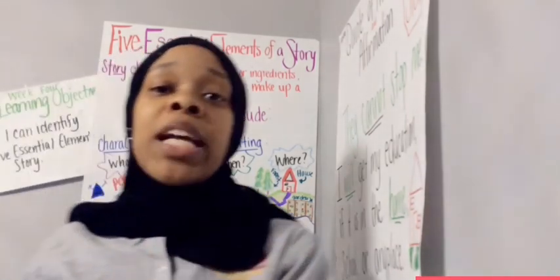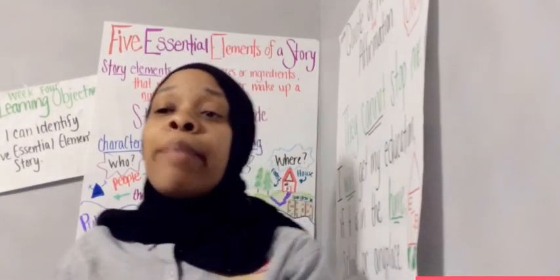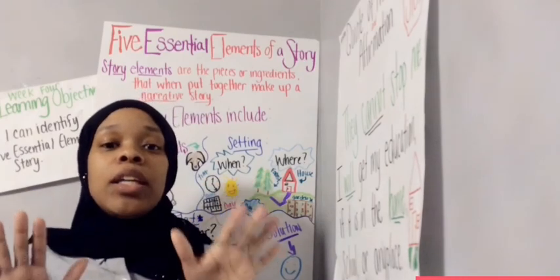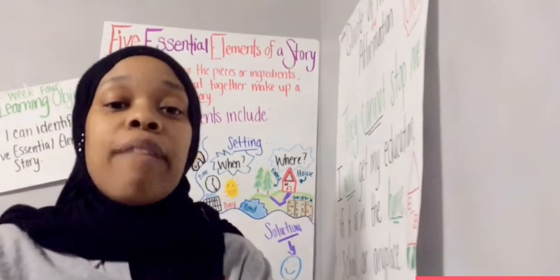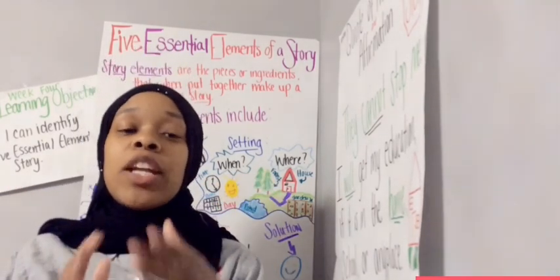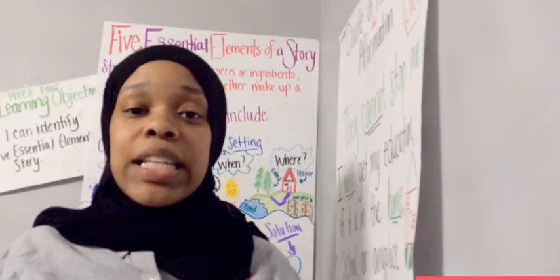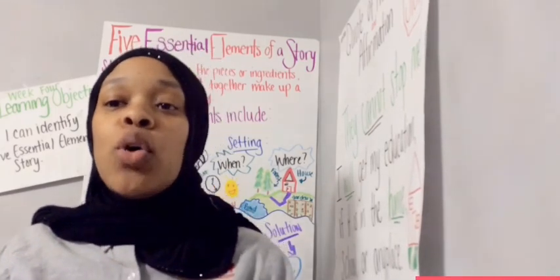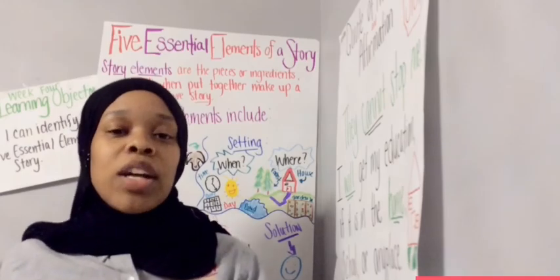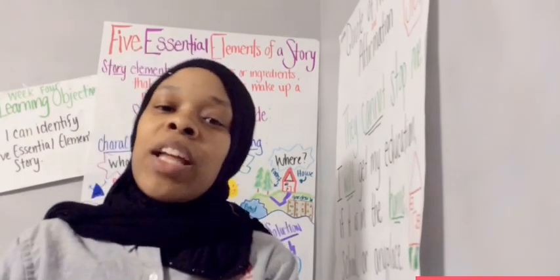Don't forget, our objective is to be able to identify 5 key elements of a story, 5 essential elements of a story. That is our goal by the end of this lesson and by the end of the week. So take your time, don't rush, and I hope you all enjoy this story and this lesson.